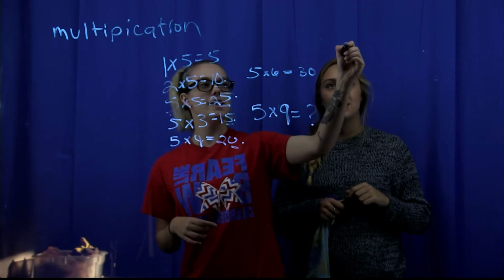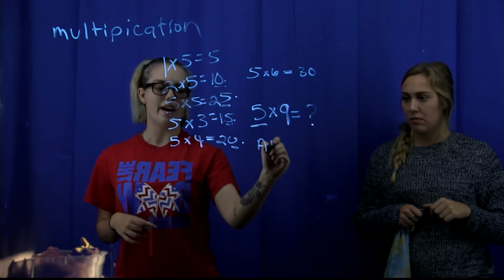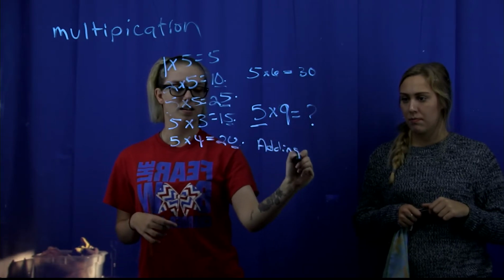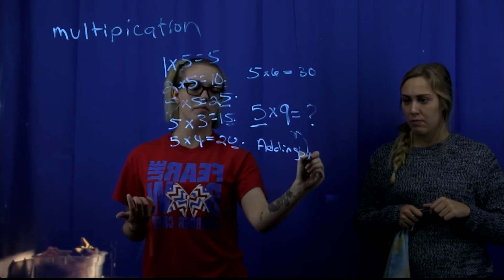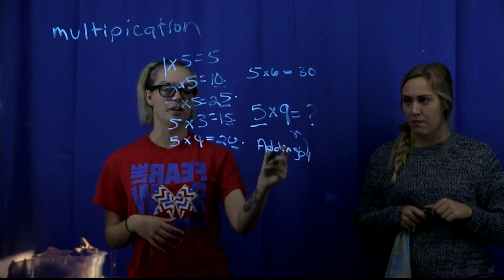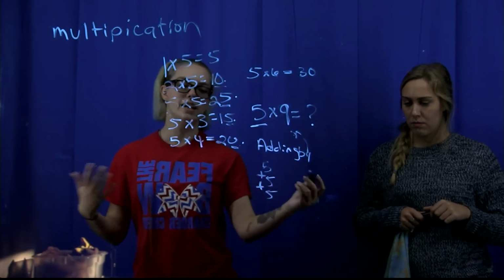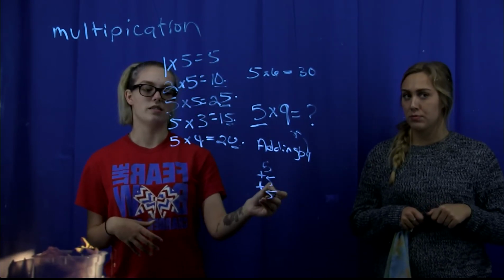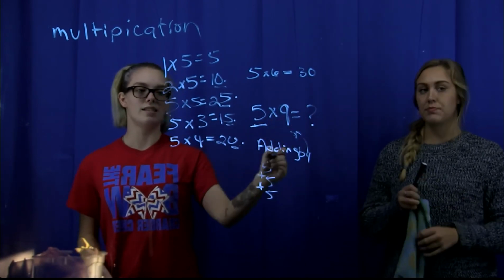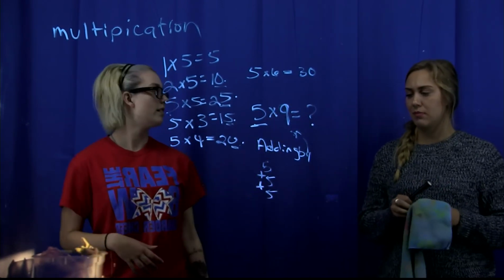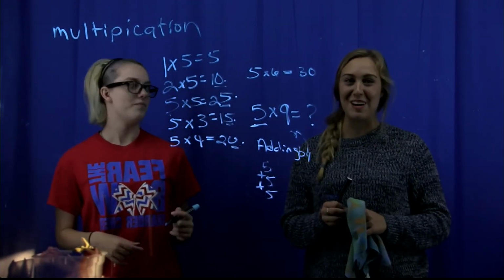Multiplication is basically taking this number and adding it to itself by the number that you're multiplying it by. So it's really just 5 plus 5 plus 5 plus 5, 9 times. It's just a lot less paper and a lot simpler to write 5 times 9. Super simple. You got it. Thanks so much.